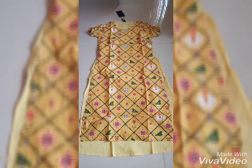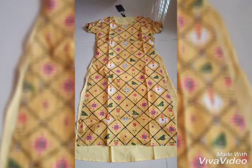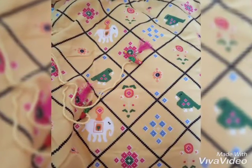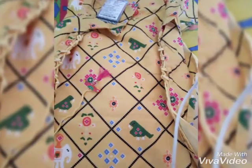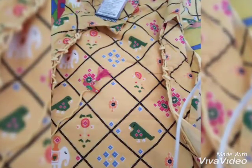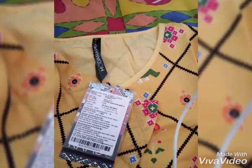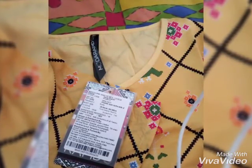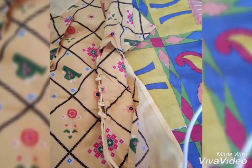The next kurta I am going to talk about is the yellow layered kurta from Moda Rapido which I purchased for rupees 300 from Flipkart. This is a very trendy kurta. Both sides are having strings, and the strings are paired with a little bow of parrots which look very ethnic. This kurta is also having stripes with a print of parrots and elephants which look very nice.